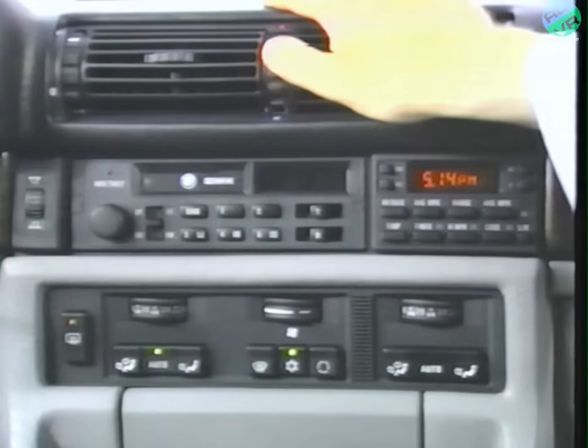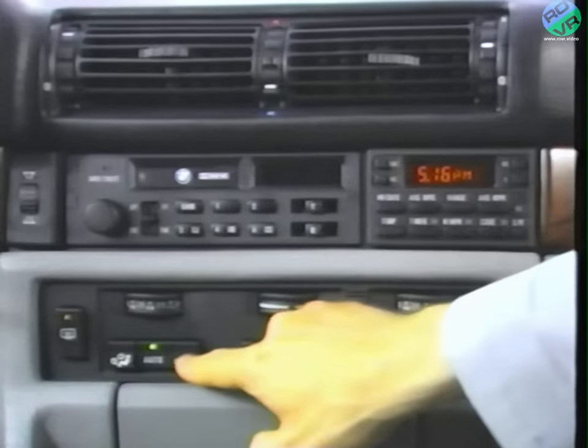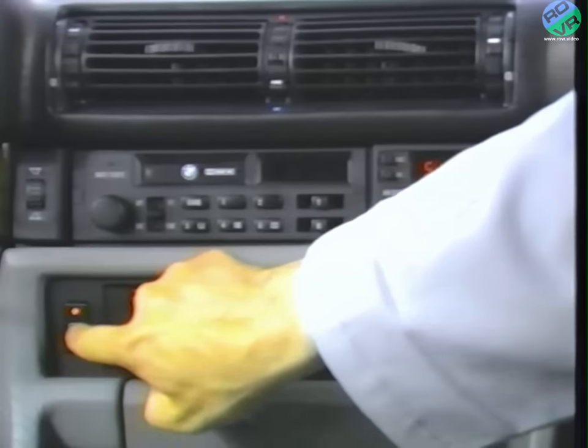The temperature of the air from the center vents can be made warmer or cooler by using this knob. For your rear seat passengers' comfort, fresh air or air-conditioned air comes through these vents, but keep in mind that air to these vents is automatically switched off when you press the footwell only button on the driver's side. The rear window defroster goes on automatically when the main defroster button is pushed, and you can also turn on the system independently with this switch. Once on, it remains in the fast defrost mode for 10 minutes. After the 10 minutes are up, the heater control unit is automatically set to a timed sequence to keep the window clear. If you push the button again during the time sequence, you activate the fast defrost for another 10 minutes. Push the button twice to switch the system off.